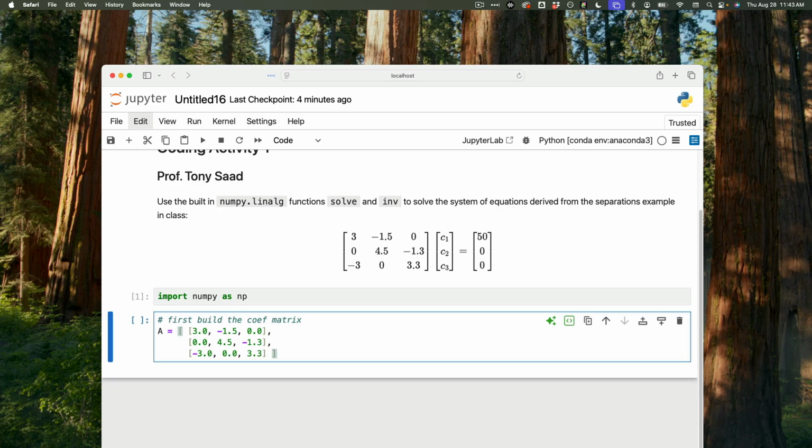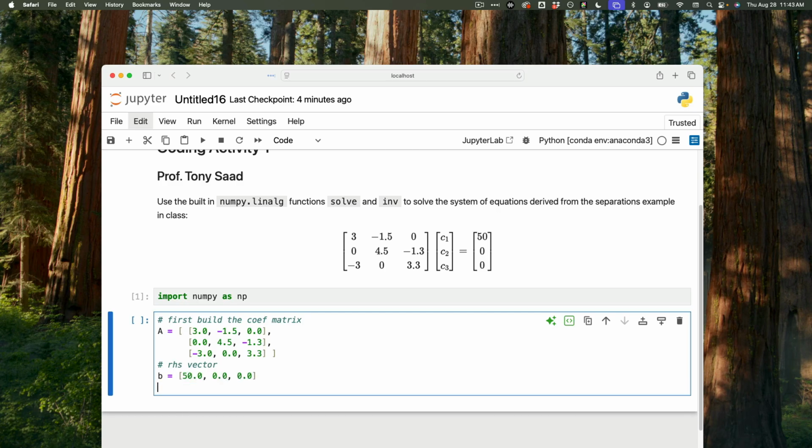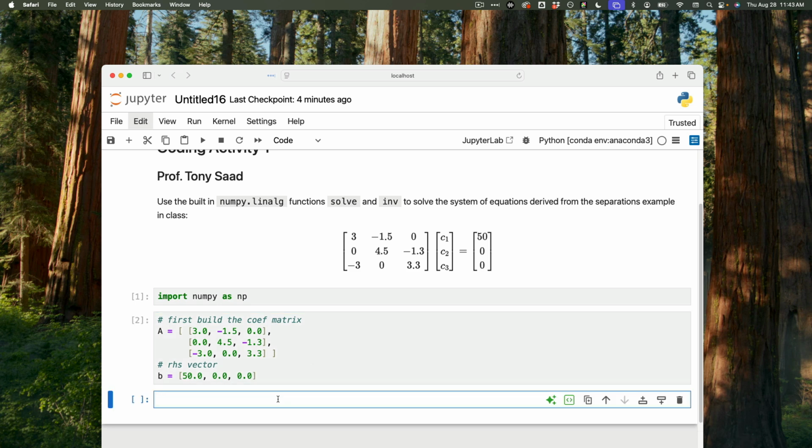It's nice, Jupyter Notebook tells you which brackets are matching. And then my B, the right-hand side vector, I got 50.0, 0.0, 0.0. Okay, Shift Enter, I'm done.